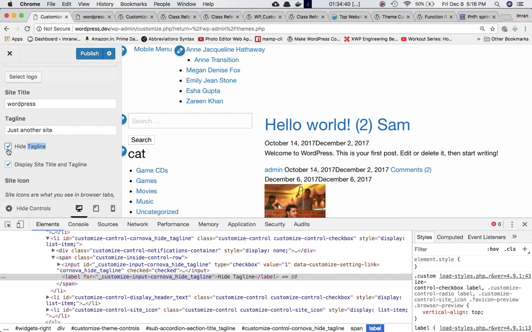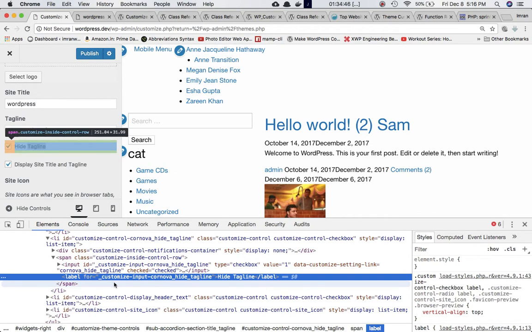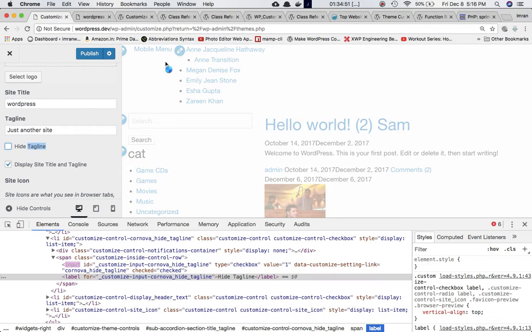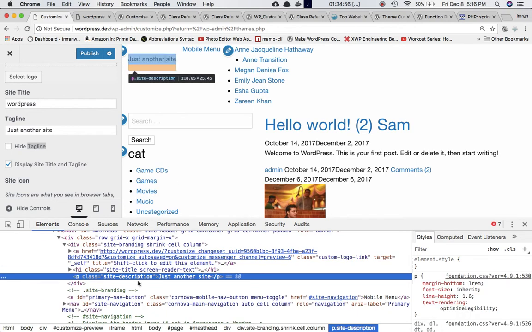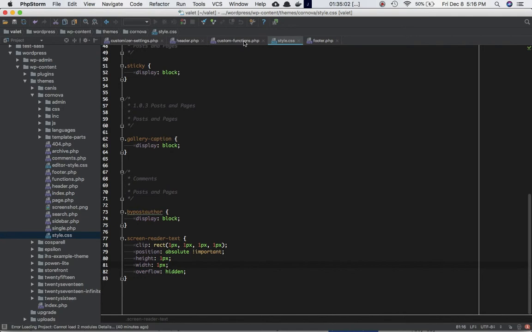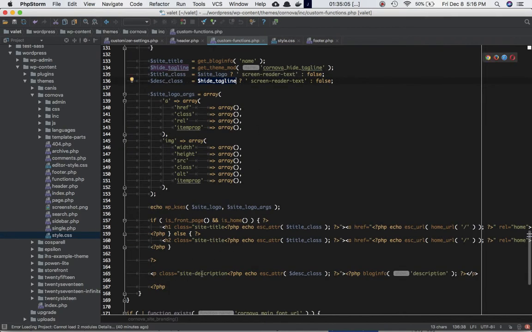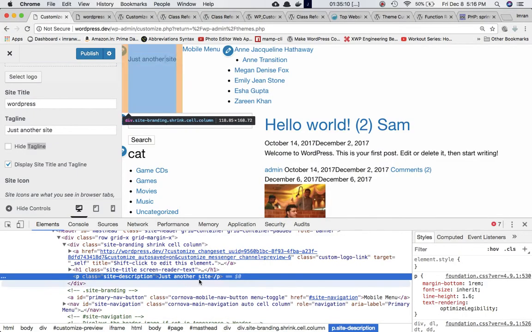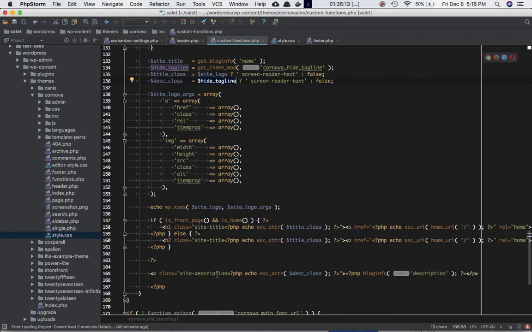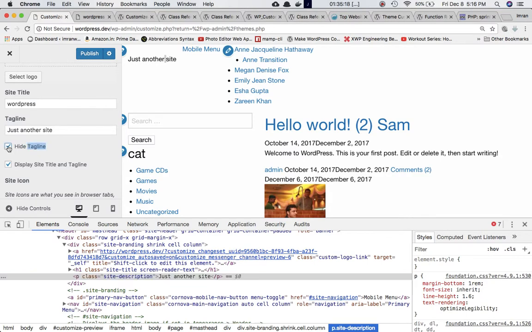How it gets hidden, as I've just discussed, let's inspect element. We will do an inspect element of this title tagline. Notice what happens over here. This is the piece of code that's coming from this function, which is p class site description blog info description. That's what we have here. Blog info description is this, site description is the name of the class, which is already there. There'll be one more class added to this the moment user checks this.